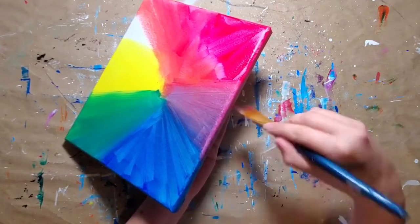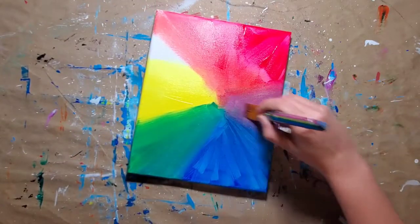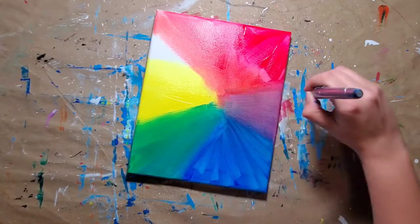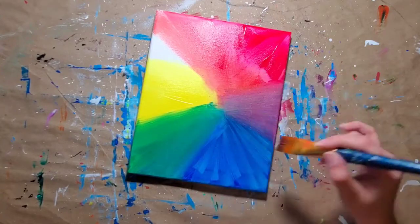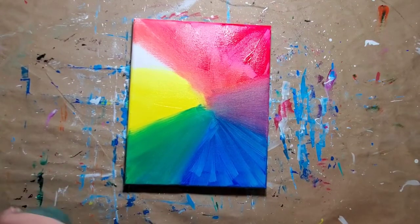I like purple. I think purple is a good color. When used sparingly, I think purple is a good color to be used as a highlight. Purple can be overdone, I think, sometimes. And too much of a good thing is bad. I'm gonna wash my brush again.